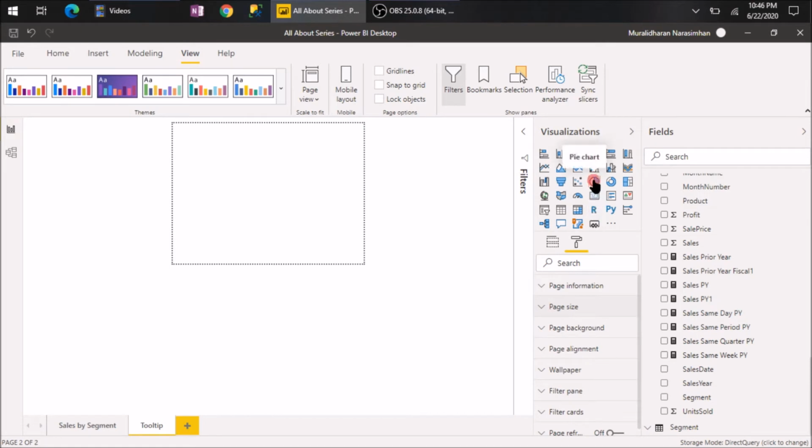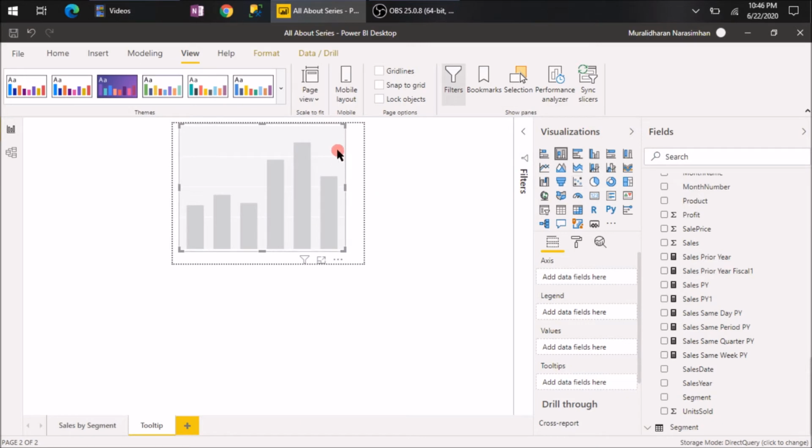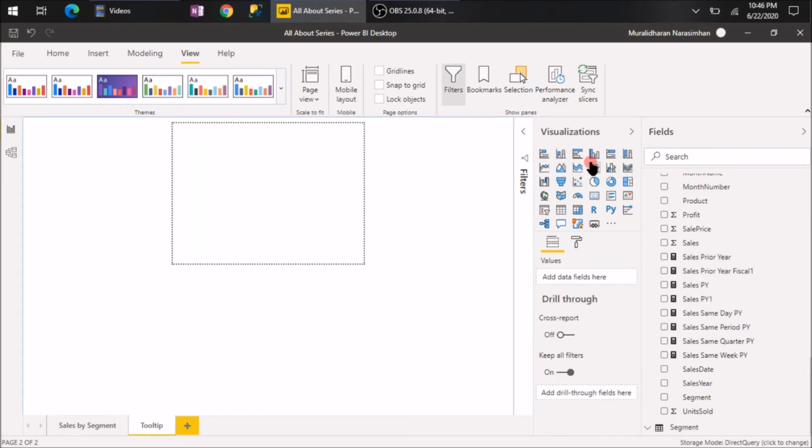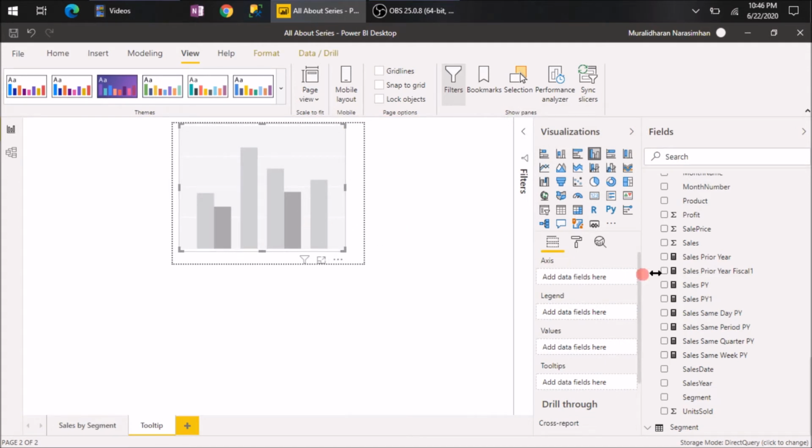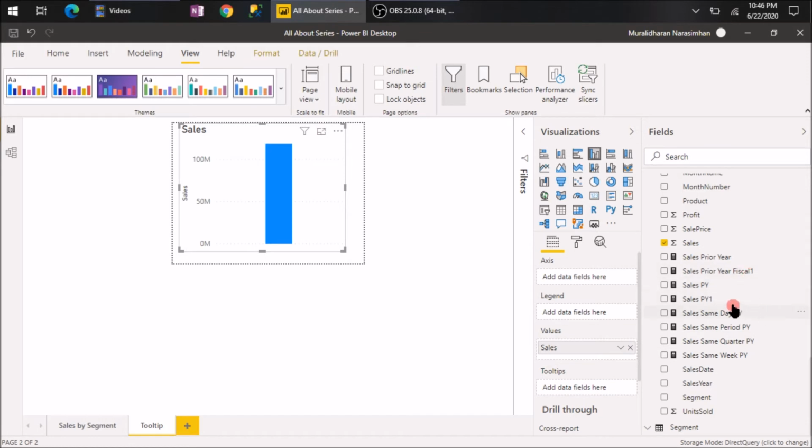So we said we need sales year over year comparison by product. For that I will have again a column chart, and we will have sales, right, and we have sales prior year.